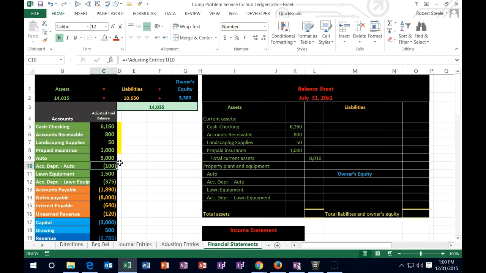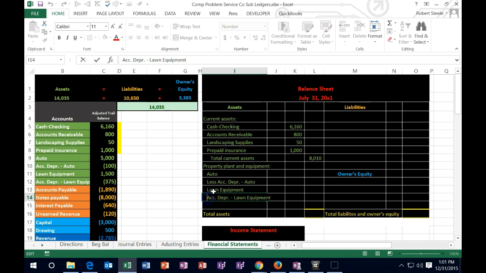So the reason it's a credit is because it's really the credit half of the auto. So that's actually going to reduce the assets. So I'm going to represent that in our financial statements, not with a negative number, not with a credit or a negative number. I will represent it with words. So I'm going to say to the reader, less, to tell them it's a subtraction problem. So it's going to be less that on the depreciation.